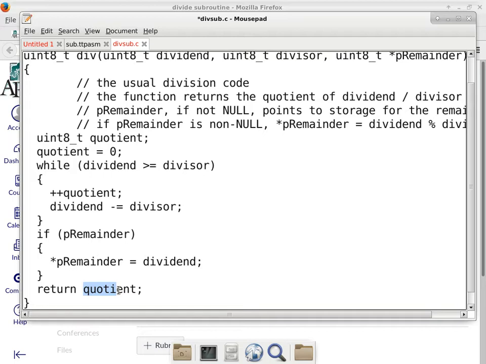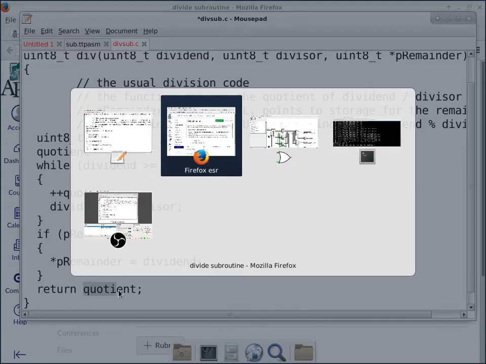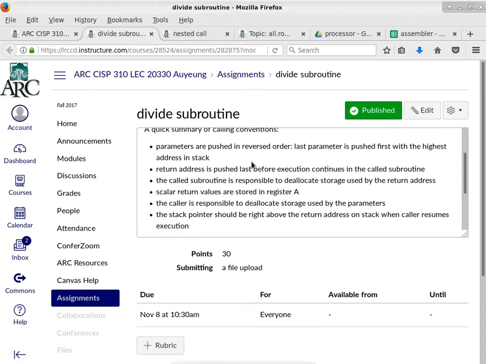Following the same conventions as the other divide one, where the same registers are going to be the divisor and the dividend? Or does it just matter the end result we get? So in this case, you have to make sure that you follow the convention that register A specifies the return value. Okay, so let me get back to the homework assignment description, because it also outlines what type of convention is specified here.